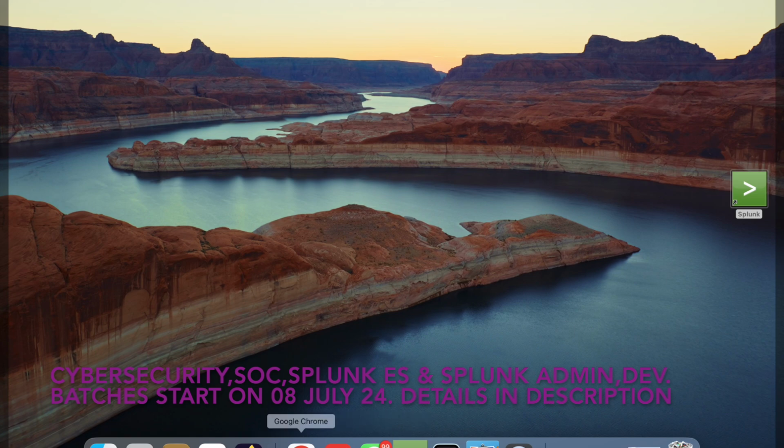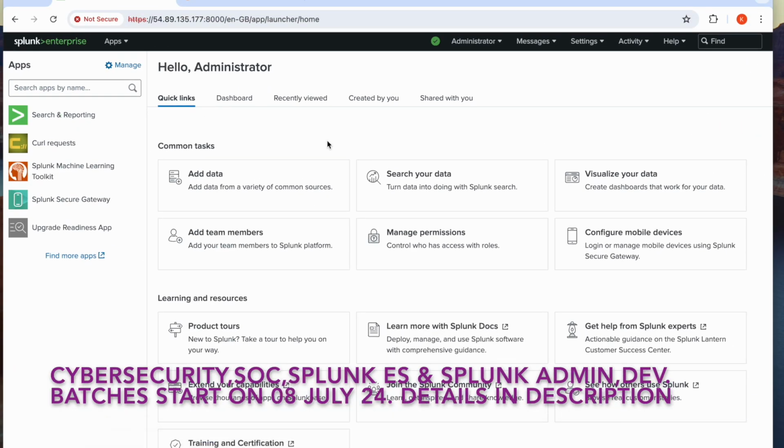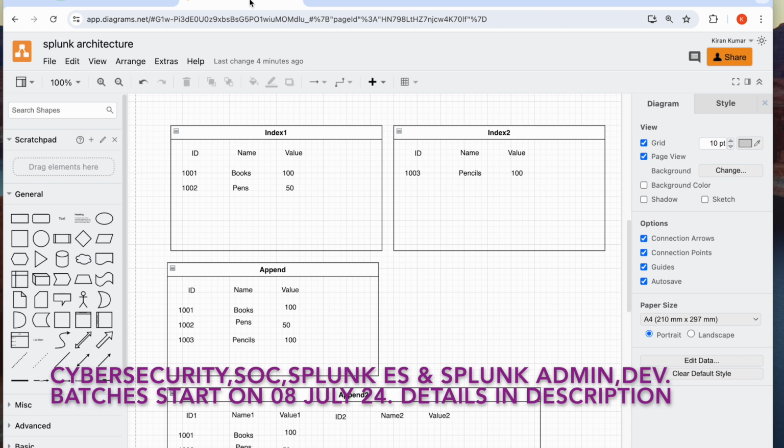So if you see over here, let me open this. If we have two different indexes or two different tables, if we have id, name and value, I do have in this particular table one, 1001 as id, books as the name and 100 as the value.